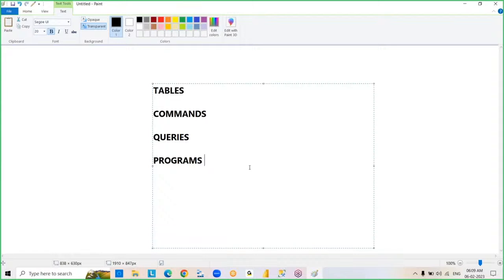So what does a table contain? That is important.